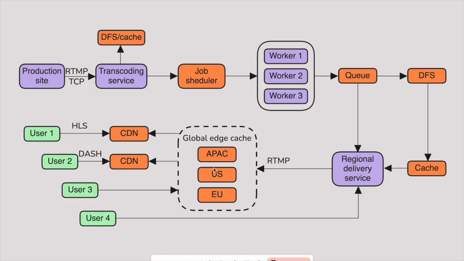users. So you can think about it as that we have this regional delivery service. For instance, the game is happening in the United States. So the publishing of the video goes to the United States based data center that is responsible for transcoding. And then from the US based data center, we need to propagate those videos in real time to the data centers in Asia, Europe, and other continents. So the video has to be transferred to the edge locations and then cached there.